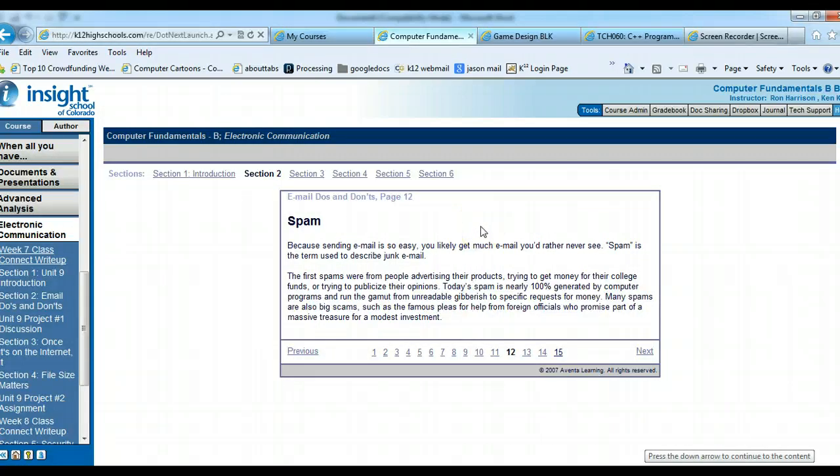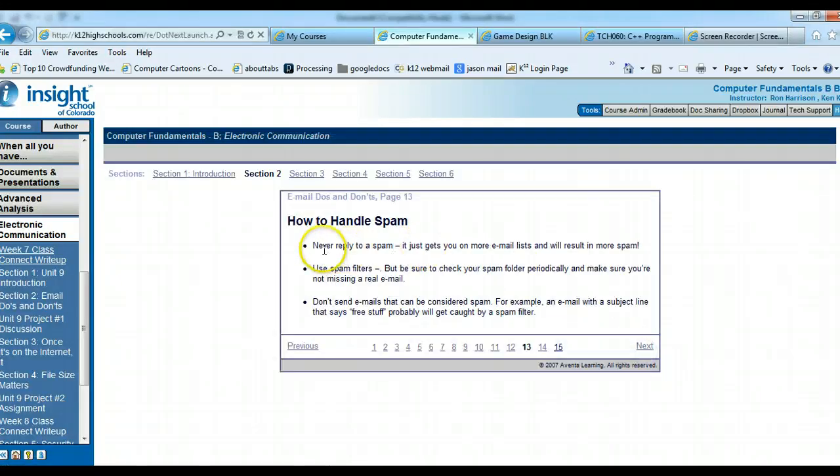Spam. Of course, the thing about spam is that spam is mail messages that are unsolicited or unwanted. Oftentimes, spam will be sent to hundreds and thousands of people at the same time. Lots of times it's for advertising or to get people's opinion on a product or something like that. But obviously, we want to stay away from sending spam out. And you never want to answer spam. So how to handle spam?